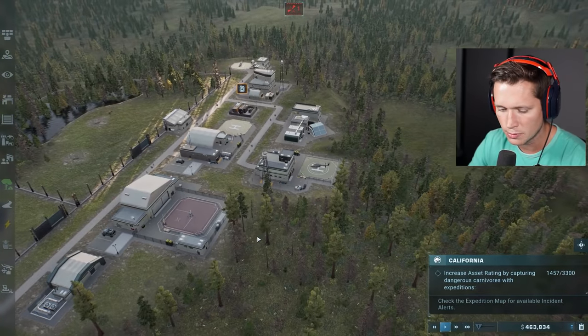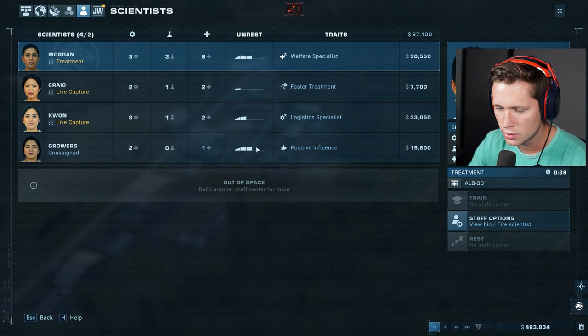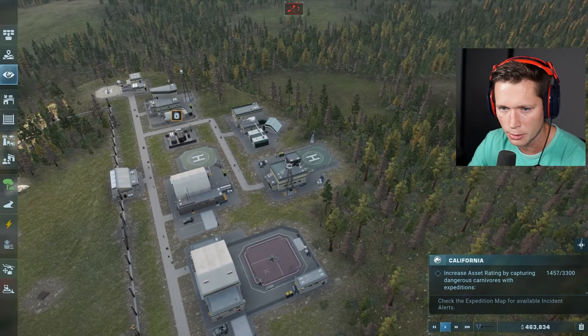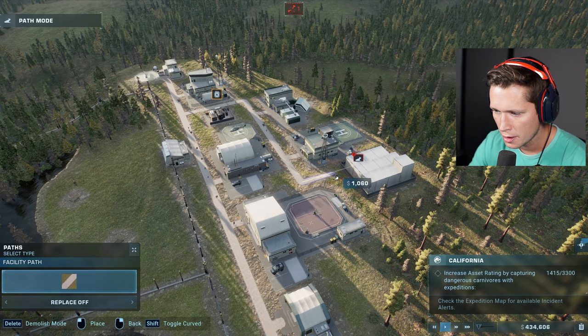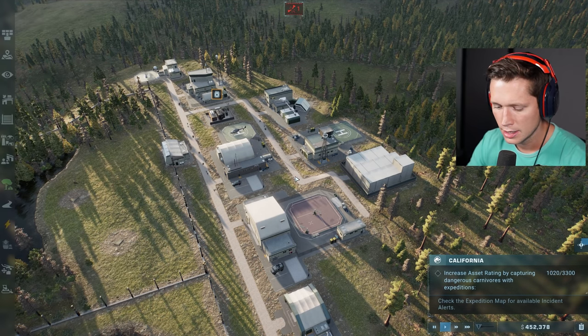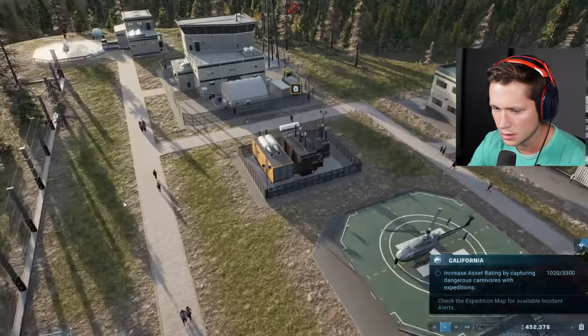And then we do have some scientists that are getting pretty not happy. So, unassigned. Let's go ahead. Oh, we don't have a staff center. We've got to build a staff center. Oops. Staff center could go back here. Let's continue this path. Like so. And we can connect to this. And then we're going to be able to rest our scientists. Should be good. We're going to resupply this.